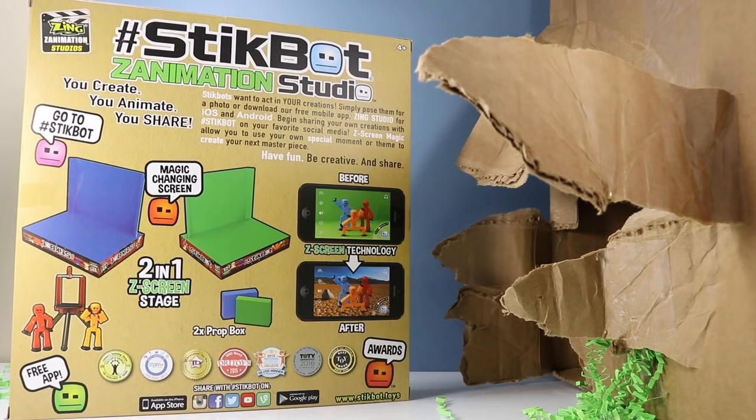On the back of the box, the contents of this set. 2-in-1 Z-screen stages, so a blue and a green one it looks like. Stikbots want to act in your creations. Simply pose them for a photo or download our free mobile app Zing Studio for iOS and Android. Begin sharing your own creations with Stikbot on your favorite social media.